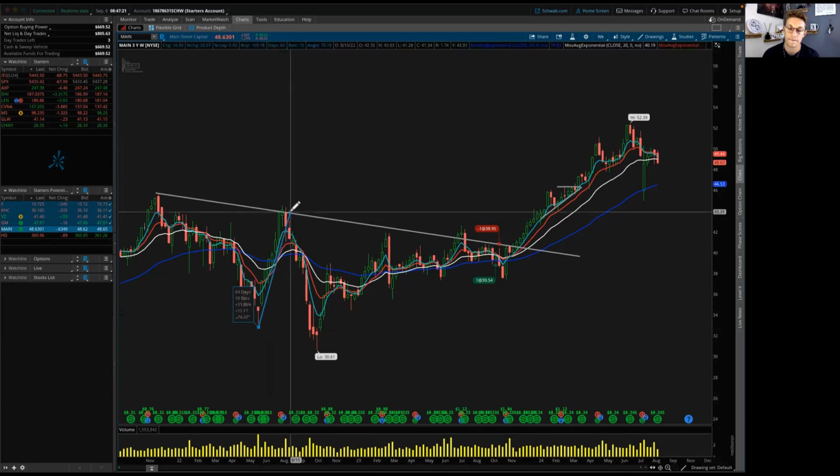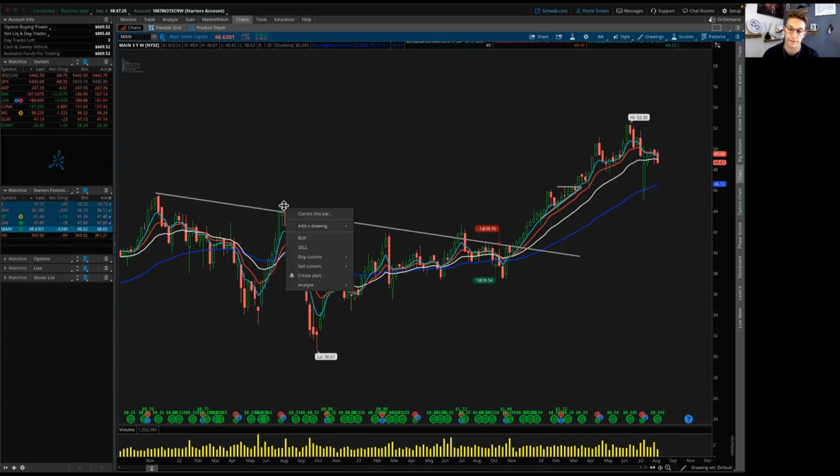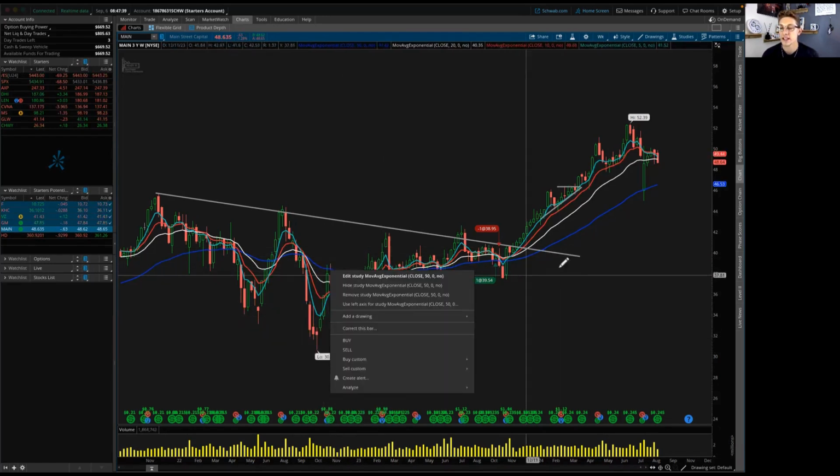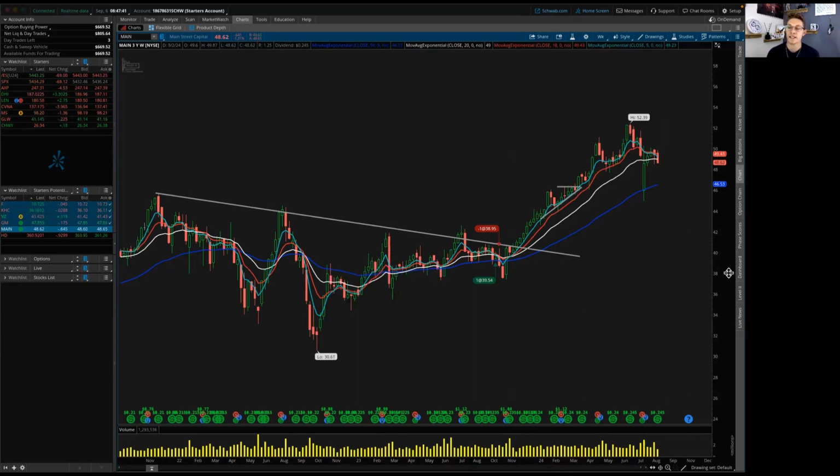Now, I mean, you see some big moves for sure, right? Like this big move over 50 days, you got a 35% move. And then the next 50 days, you get another 30% move to the downside, right? And then here in a few weeks, you get a 23% move up, right? There are big, big moves that happen in this stock. But overall, it's not all over the place. It's not up and down like crazy. It's kind of showing a trend even on the weekly. So that's kind of cool to see.